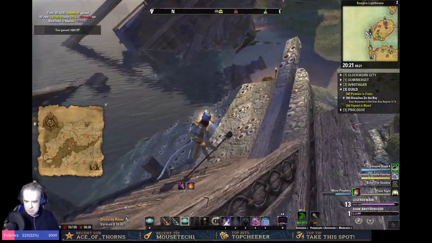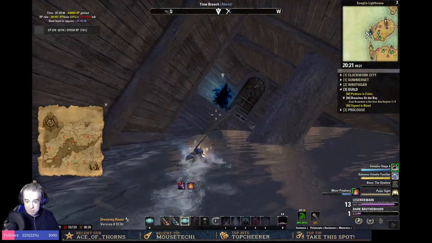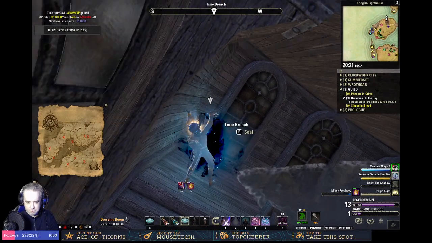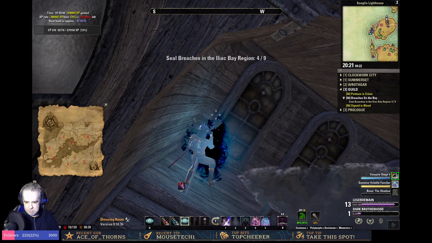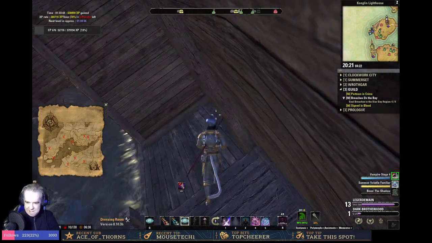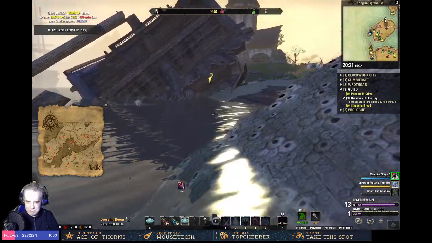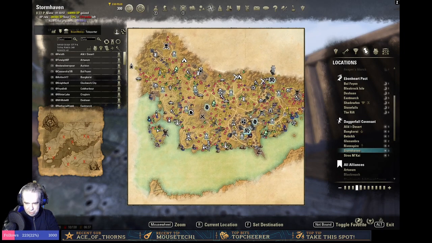So, where is it? Precisely. It's right there. And close. That's 4 out of 9 done. Okay. That's good. At least the mini-map thing keeps track of them, so it deletes them, which is brilliant.